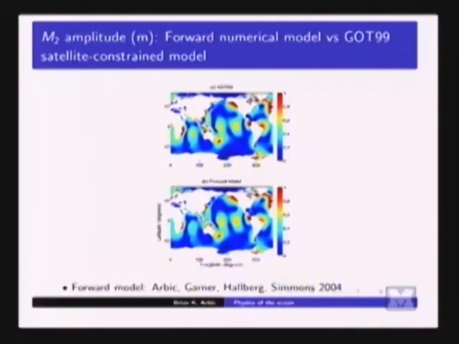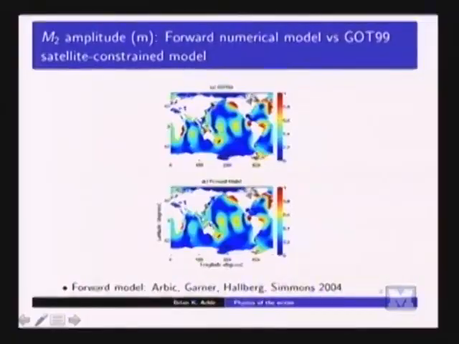So to show that a little bit more, here's a plot of the amplitudes of the M2 tide. Remember, again, that stands for moon twice daily, principal lunar semidiurnal tide. And these are the amplitudes of the tides. Here is a model that comes from those satellite altimeters that I talked about earlier. So here's the large tides in the Bay of Fundy right there, and here's the large tides in the Hudson Strait. Remember, they're a statistical tie.